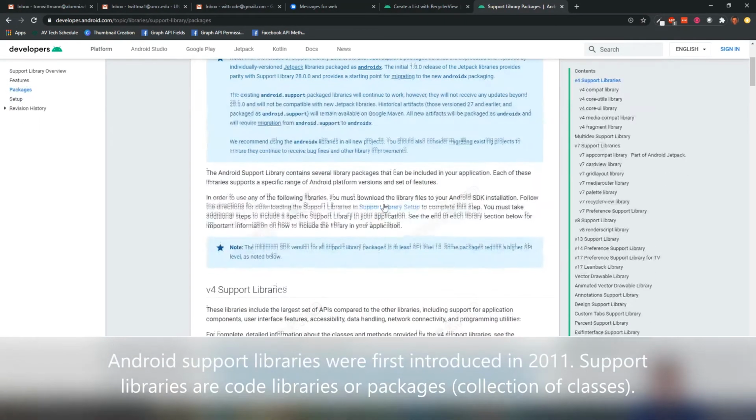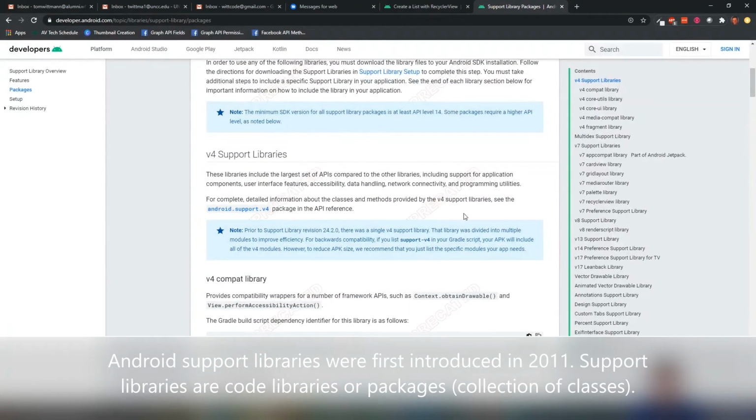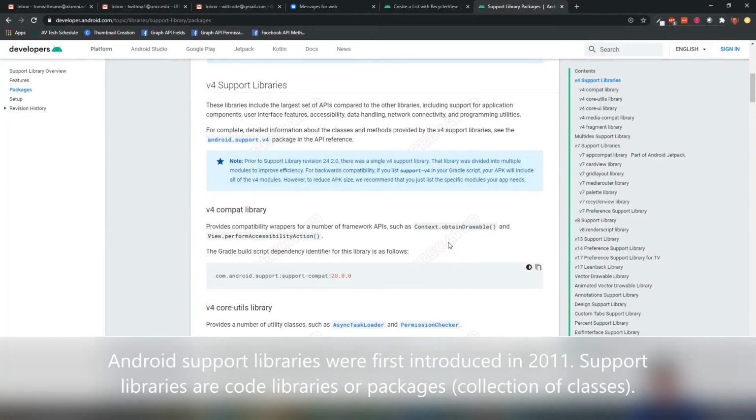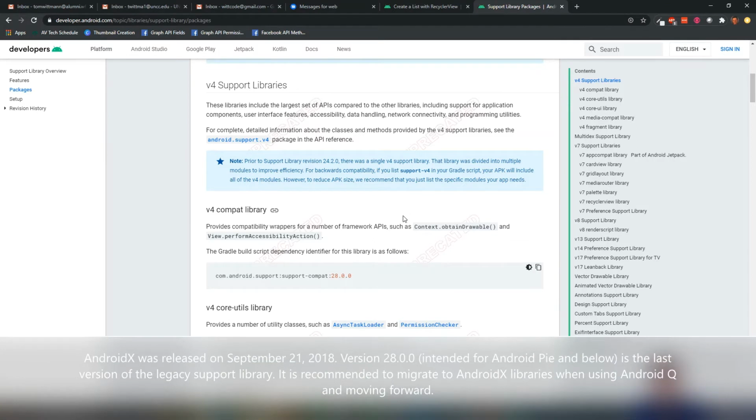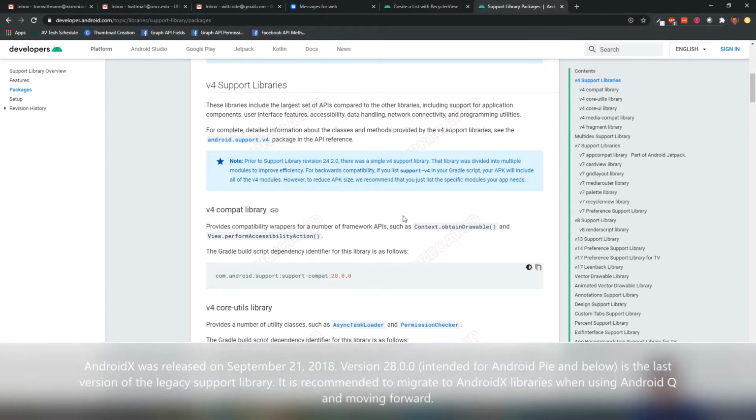And one of the first things you should notice is that these are all deprecated. So you can see the word deprecated behind here. And this is because of the migration to AndroidX. And so deprecated basically means that it's no longer being supported or worked on by Android. It can even be dangerous to use in your application. And so AndroidX stands for Android Extension Libraries, and it was released on September 1st, 2018. And basically, yeah, AndroidX is short for Android Extension Libraries. And what it does is provide simplified package names and uses semantic naming.